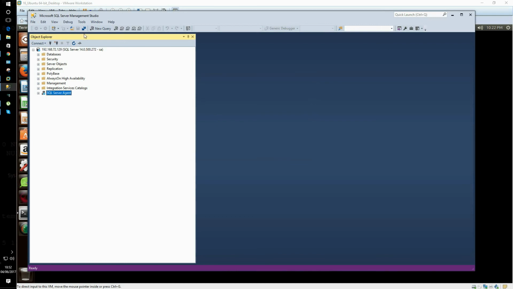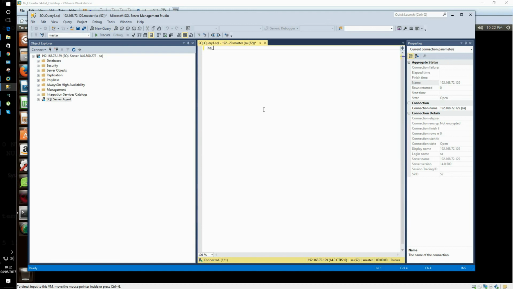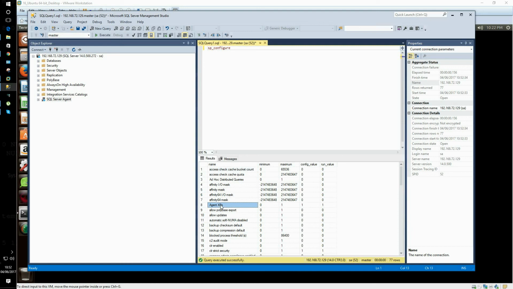Okay, so there is one option in sp_configure for SQL Server configuration. To check the configuration, we can use this command sp_configure, and then look for the Agent XPs option. Here is the configuration value for it.